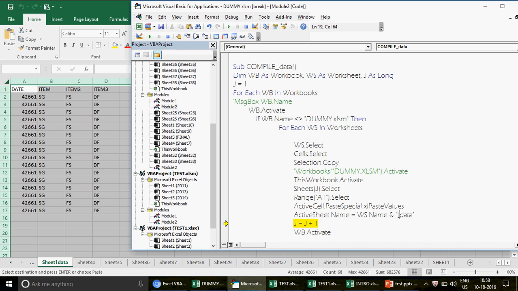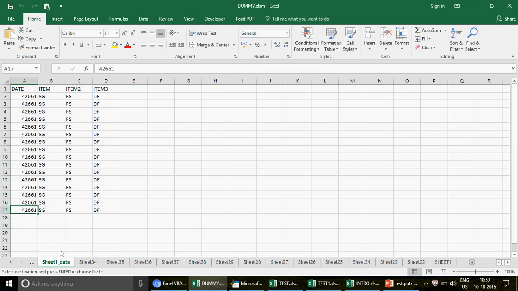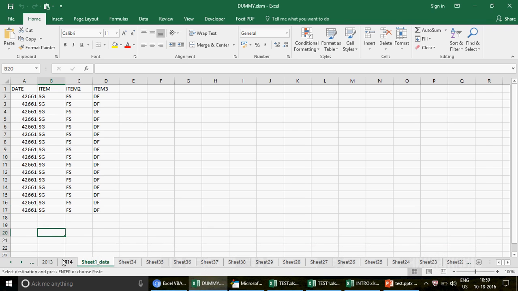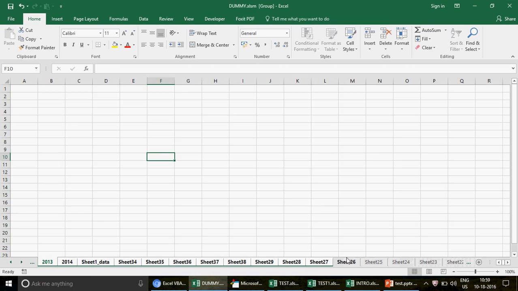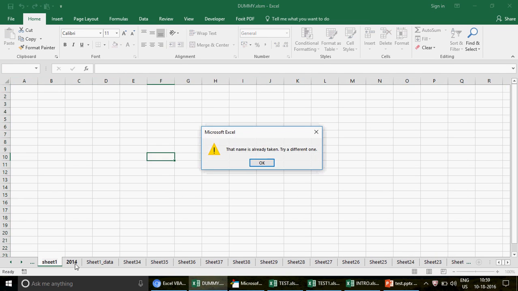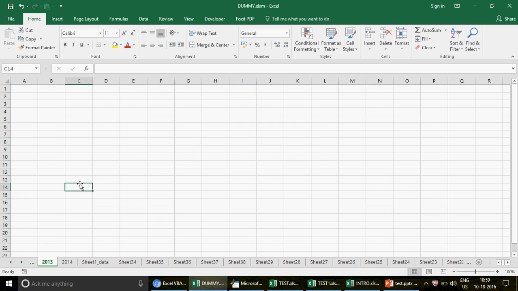I believe you can do one thing, guys. You can join it with, maybe let's say, you can write here "data". That's it. Because then what will happen the next time this code runs, it is going to concatenate the sheet name with the data, and this is going to give it a unique name, right? Or whatever you can think of. Look at this, it ran and says Sheet1data. You can add the space as well here, that will make sense.